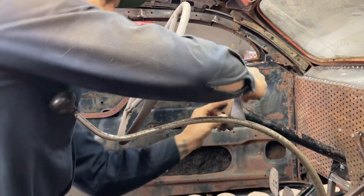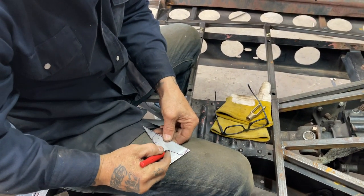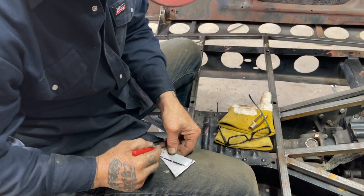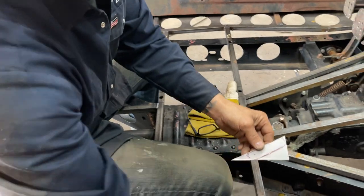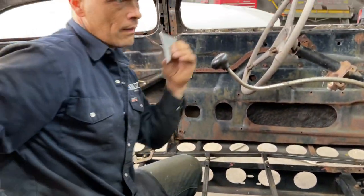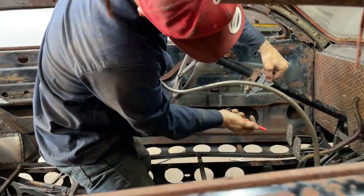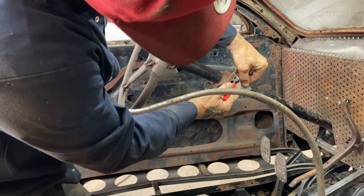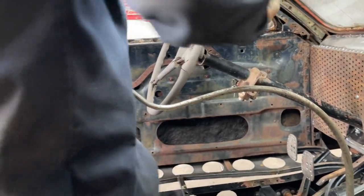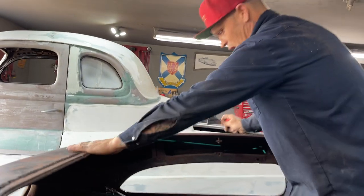See what I got here? I'm going to do this. Draw that on there. And then we'll get our holes going. And then we'll put our toggler switch through that. I'm just gonna cut that, make a hole or two. There's a hole there, a hole there, and a hole here. So, you basically see what I'm doing. Making a little piece of metal to attach to the column to hold it.